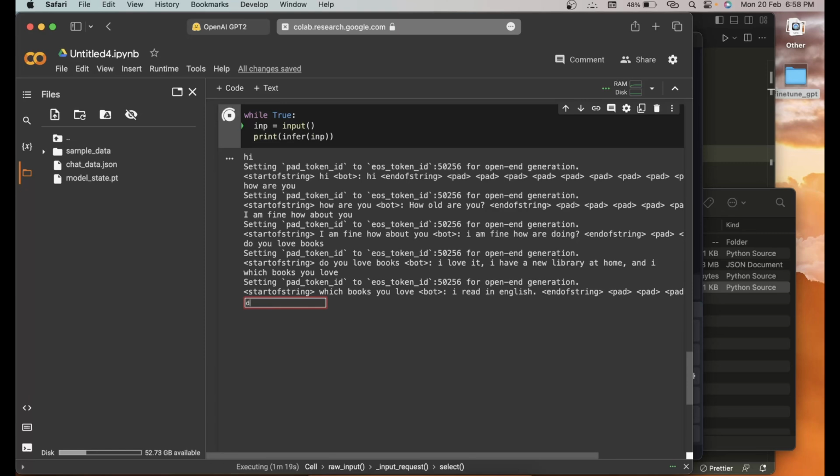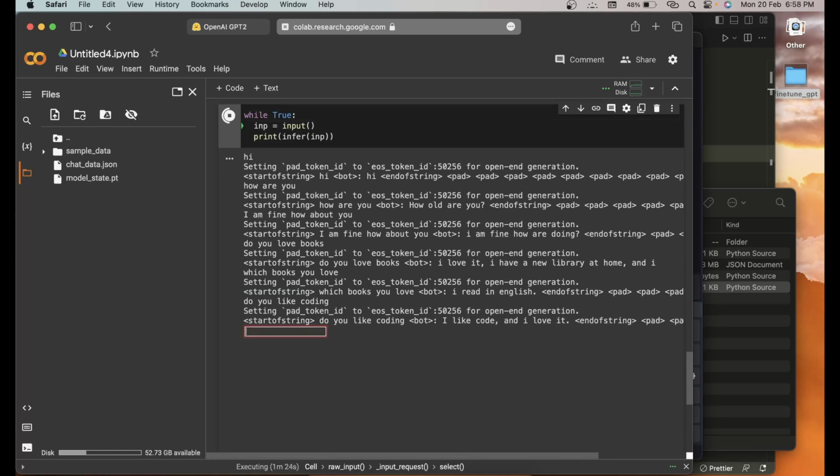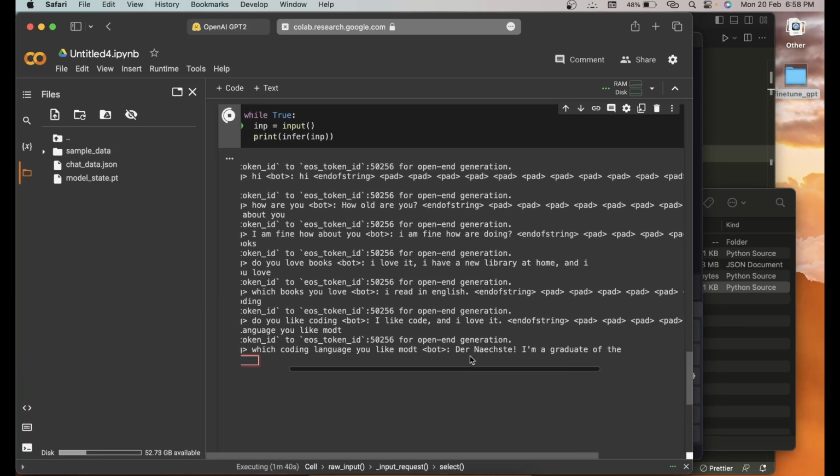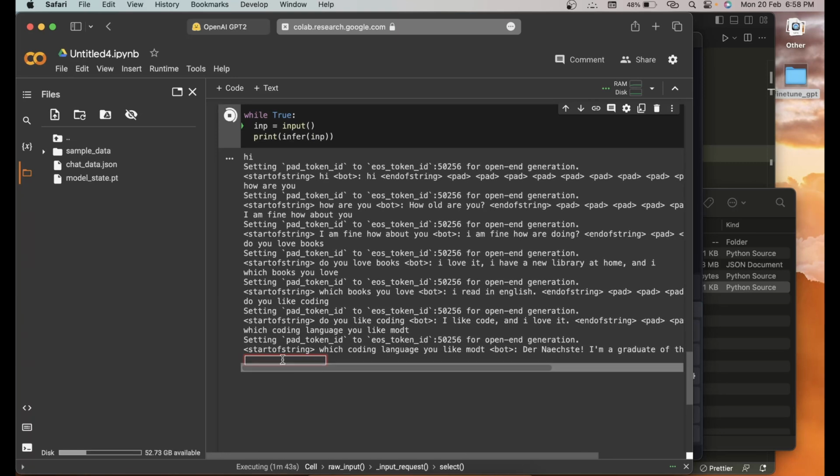Let's say, do you like coding? I like code and I love it. Which coding language do you like most? I'm graduate. That doesn't make sense.